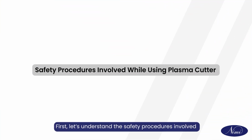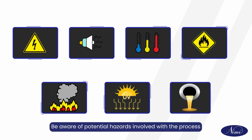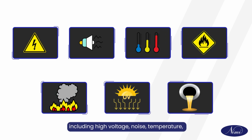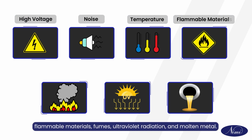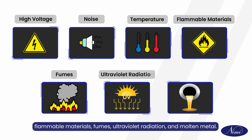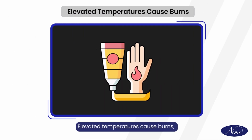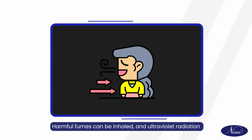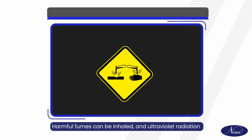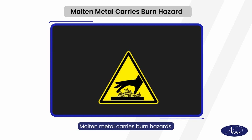First, let's understand the safety procedures involved while using a plasma cutter. Be aware of potential hazards involved with the process, including high voltage, noise, temperature, flammable materials, fumes, ultraviolet radiation, and molten metal. Elevated temperatures cause burns, and flammable materials may ignite. Harmful fumes can be inhaled, and ultraviolet radiation can damage skin and eyes. Molten metal carries burn hazards.